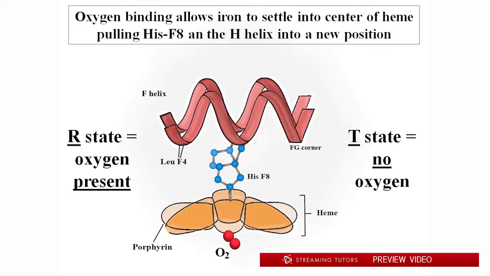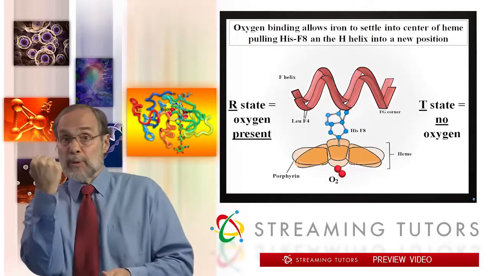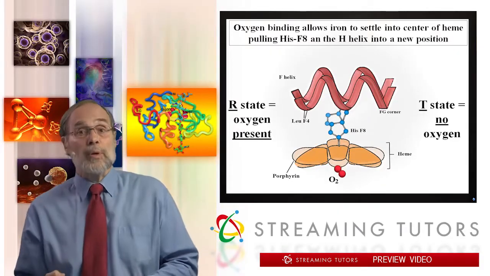What does that do? That iron is hydrogen bonded to the histidine F8, as we saw in the previous myoglobin and hemoglobin segment. That's central to this protein structure. So what does that do? That grabs on that histidine and pulls it down in this particular orientation. It grabs, therefore, the F alpha helix and moves it significantly. And all the other helices in that monomer, that protomer, are going to change to one degree or another as a result of the F helix being pulled in this way.